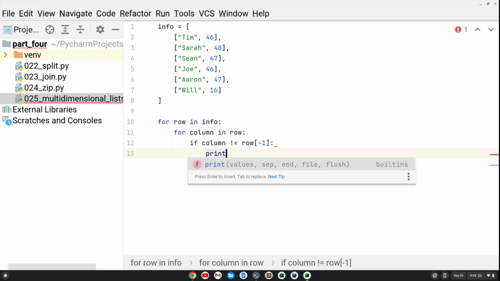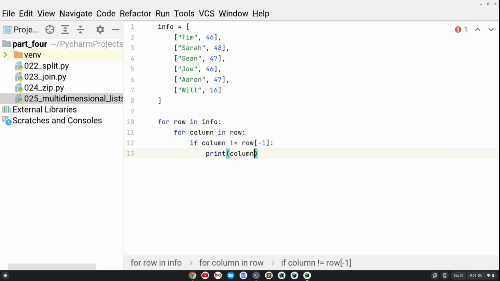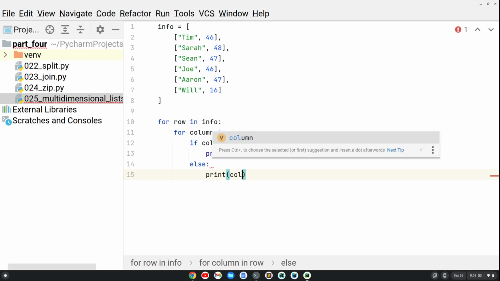then what we're going to do is print the column, and we're going to alter the end behavior. We're going to say end equals a comma, and then age with a colon and a space like that. So we can actually do that in Python. But if it is the last item, we're just going to print the column.